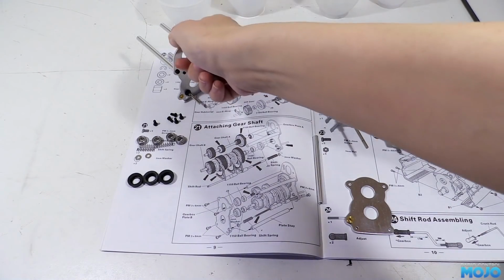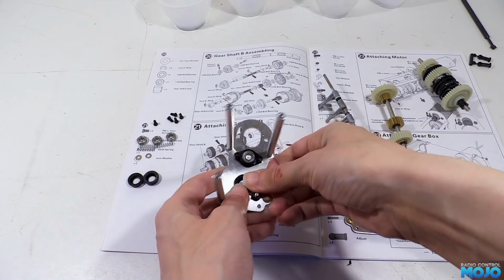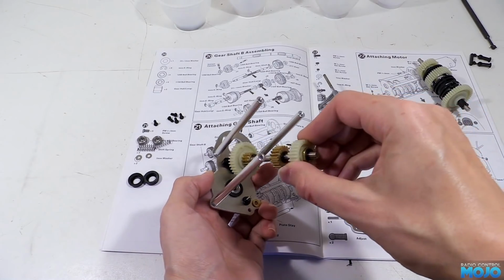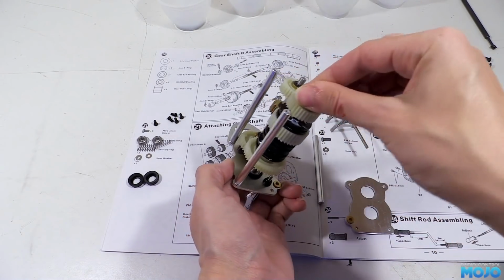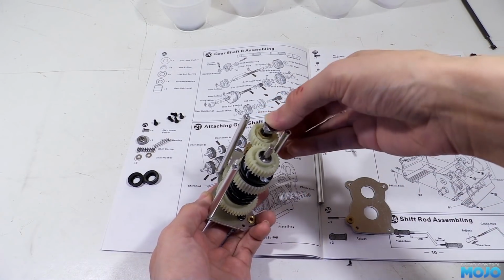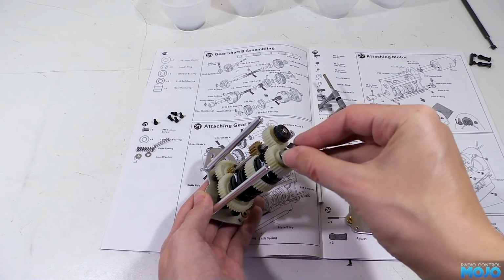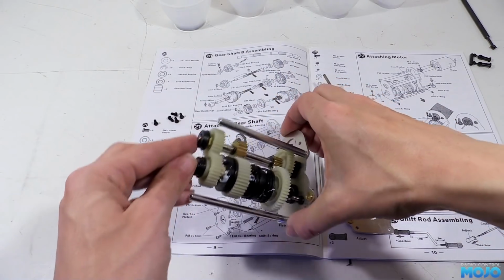For plastics, we've got 3 J3s, cups for mounting the bearings. First, on the plate that we already fitted a bearing to, we need to pop in one of the cups in the lower hole and press in a bearing. Then in the top bearing we fit shaft A, the first one we assembled, and in the bottom hole we want shaft B. Pop a bearing on a cap on the end of the 2 shafts and check all the gears are nicely aligned. If not, you probably got something wrong during the build, but now's the time to make sure and go back and fix it.